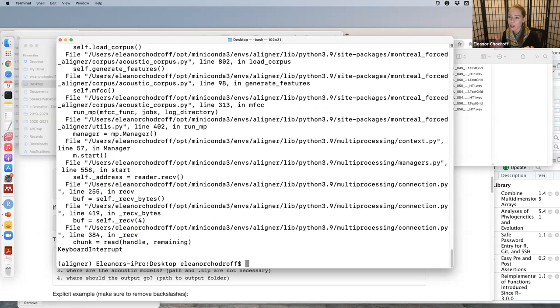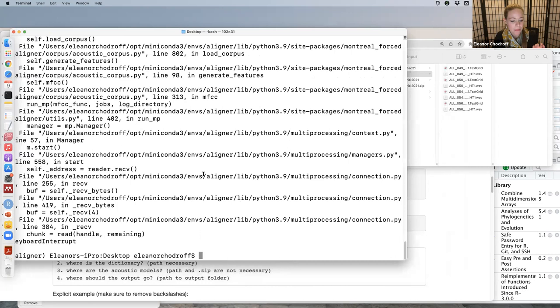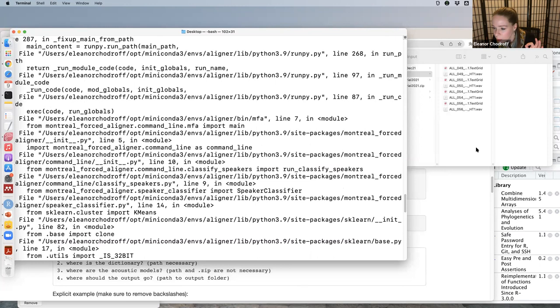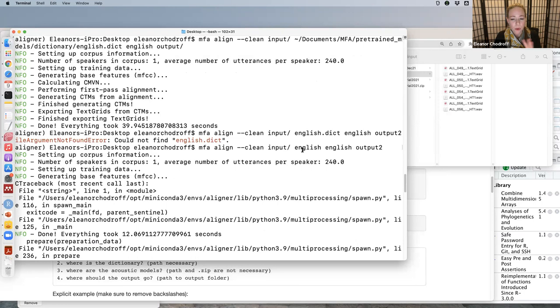So what did I just do? Okay, sorry, this is also really useful. If you ever want to abort the command in the command line, if it's just kind of freaking out or not engaging with you, you can hit Control C. You hold down the Control key and you hit C and it aborts, and it'll take you back to the prompt. This is super useful. So I just aborted the alignment. So it turns out we can do the same thing. Thank you, whoever pointed that out, Keith. Before, I don't think it worked, but now it seems it does. If it's in the pre-trained models folder, we don't need to specify the whole path.